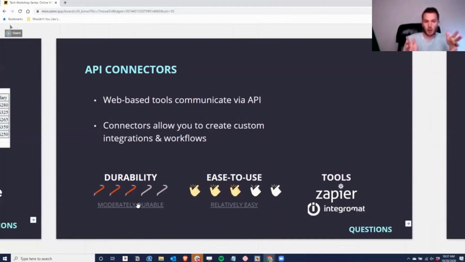Durability, I've got that at 3 crowbars. You can still break them. APIs can change. It's still something you have to monitor. But actually, the nice thing about having a platform for API integrations is they're pretty good about logging the history of runs and notifying you when there is an issue. It's not a flip the switch on and forget about it and hope it works kind of thing. They're very good about escalating some sort of issue when something doesn't go as planned.